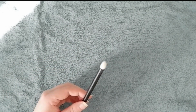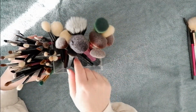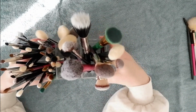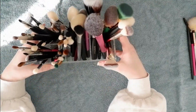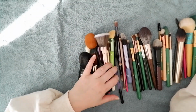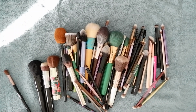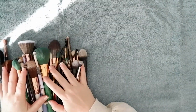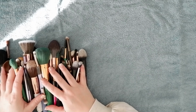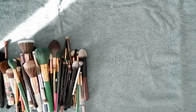So both can stay. Wow, so this feels so much more curated. This is no longer filled to the brim with brushes. I can actually find what I'm looking for now, which is great. So this is now my everyday brush set, which I'm really happy with. And these are all of the brushes I'm going to be getting rid of. Shall we do a count? I did a quick count, and this is 69 brushes that we're getting rid of, which I think is pretty good. Oh, and we had those 4 sponges at the start. So I think that's pretty decent. What do you guys think?